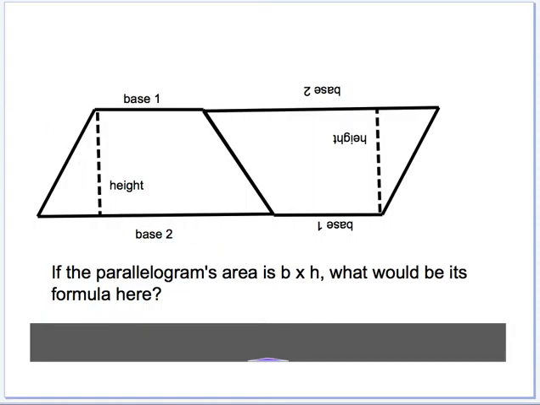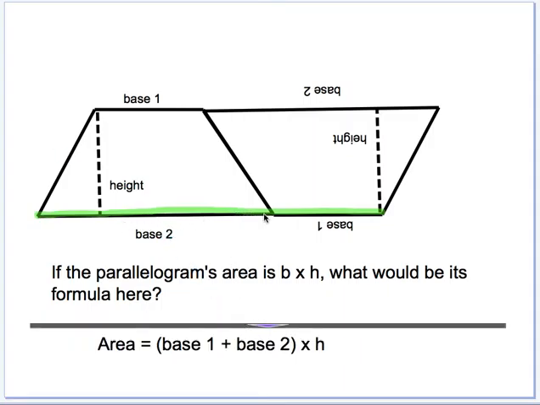What's really cool about this is when you've doubled the trapezoid, here's your base, which is the entire green line. In this case, what is it actually comprised of? It's base 1, this one little piece here, and base 2. If you looked at it numerically, if you had a trapezoid like this, and you had a 2 on the top, and a 4 on the bottom, and then you said, I'm gonna double this, the first thing you do is you take the base 1, the long one, and you just draw it across the top, and you make it 4. And then you draw the short base 2 on the bottom, 2, and then you join them. It's a foolproof way of drawing your parallelogram or duplicating the trapezoid.